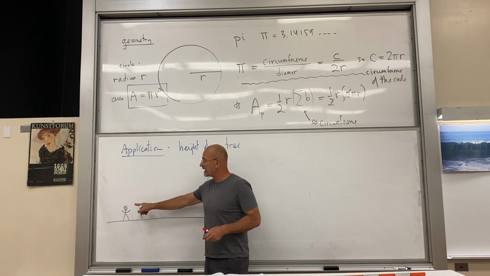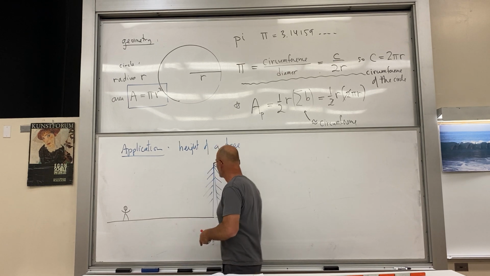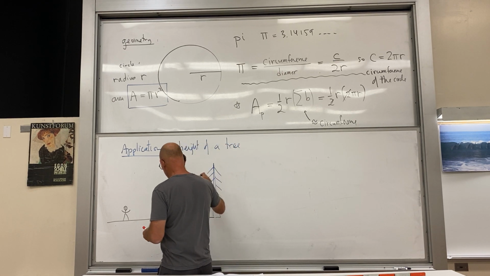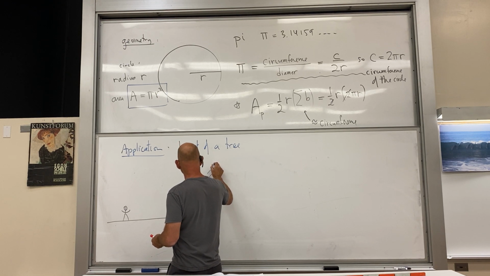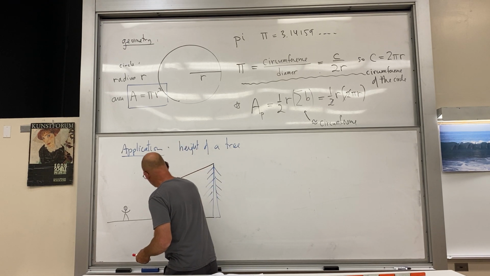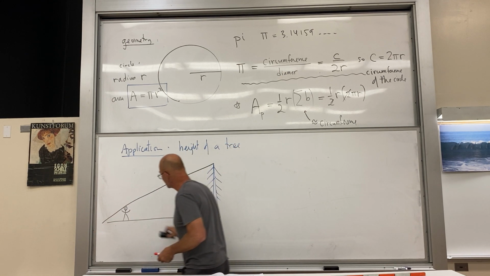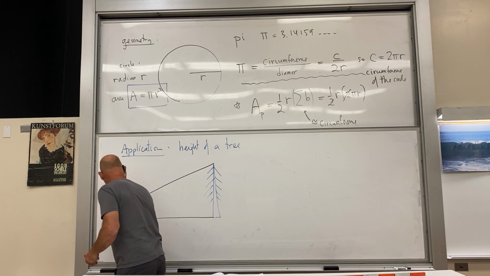You can measure your own height, can you not? Okay. Question is, what's the height of the tree? Well, I'm going to complete this as a triangle. Sometimes it's better to draw the triangle first, but I'll just freehand it. Not bad. Not so good either. Let's make that a little extended up to here. How about that?